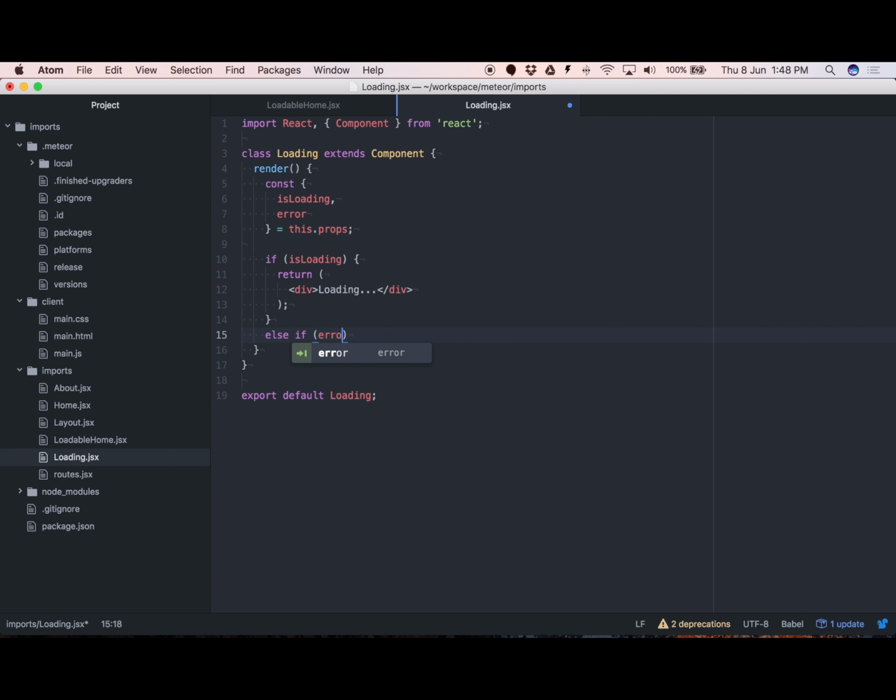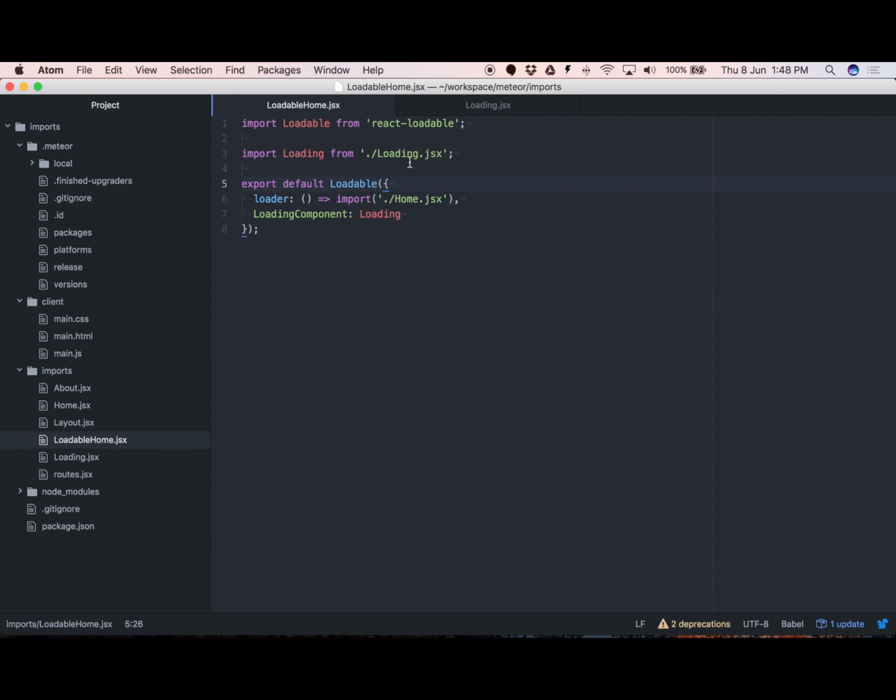Otherwise, if there is some error, I will also display some JSX, but this time it will be error occurred, and otherwise I will just return null. And that should solve all the problems, I think.